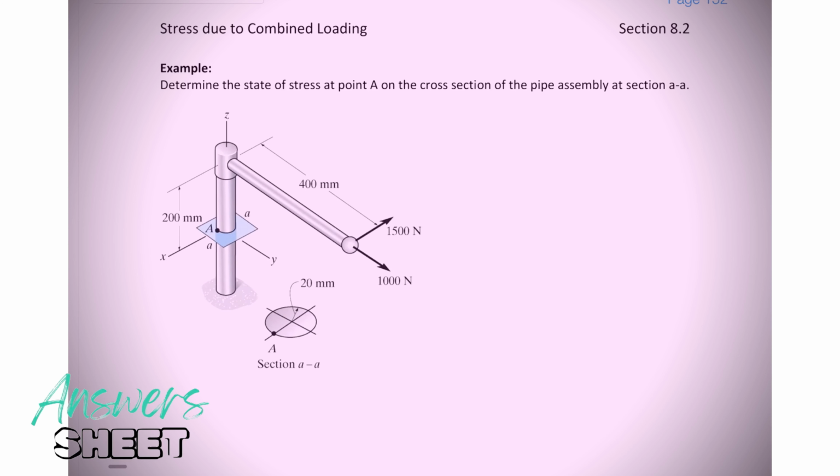Okay, so let's look at this 3D state of stress. I want to know the state of stress if I cut it at plane AA, and in particular on that plane, I'm looking at point A. This is a 3D stress problem. At that cut, I can have three forces and three moments that each create stresses. So let me find those three forces and three moments.